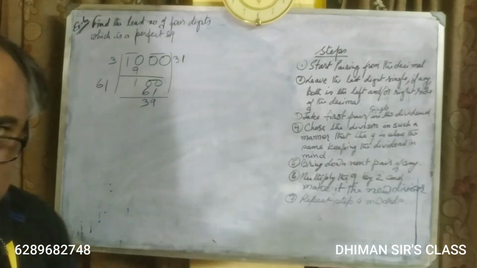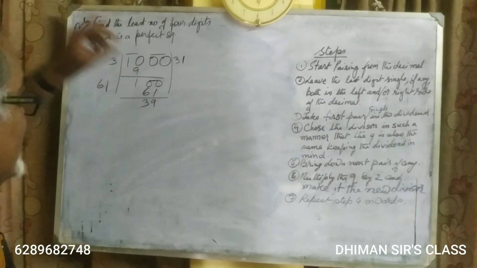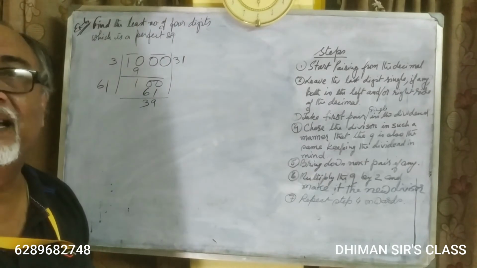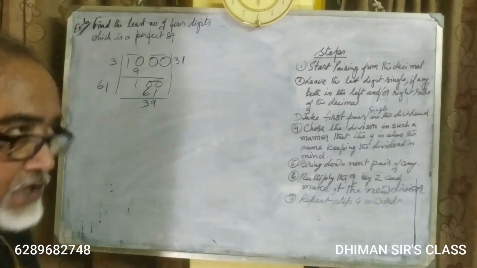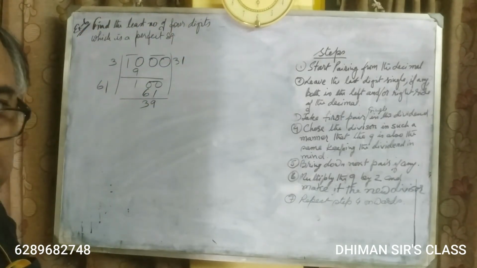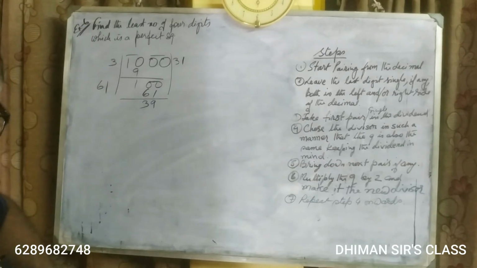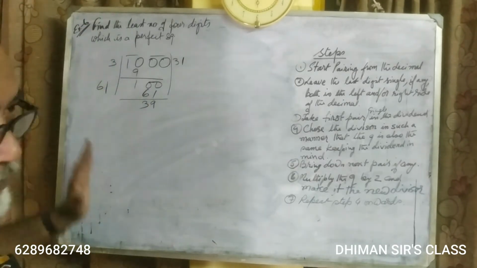If we subtract 1 also, as I told just now, from 1000, we will get 999, and it will not remain a 4 digit number, it will become 3 digit. But that is not asked in the question. We are asked the least 4 digit number. So we cannot subtract. Subtraction option is cancelled. Let's move on to the addition.